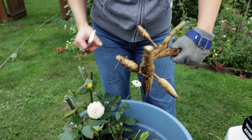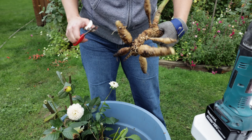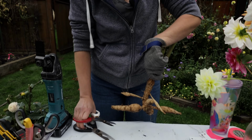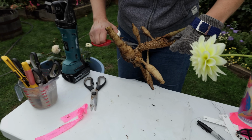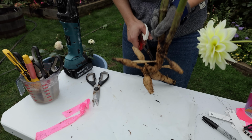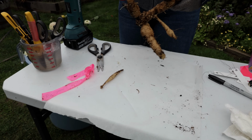If you were to not want to divide any further, that would be fine. You'd remove the stalk up here and you could just store it like that as is. But I do recommend tidying it up, taking a look for anything that's rotten, because even one of the other new tubers could have rotted. I'm working on top of some parchment paper here. It just doesn't make sense to wipe the surface every single time with a couple hundred tubers, and things are messy out here. So a clean piece of parchment paper for each one is what I've found to work. Newspaper gets pretty wet and soggy pretty fast.